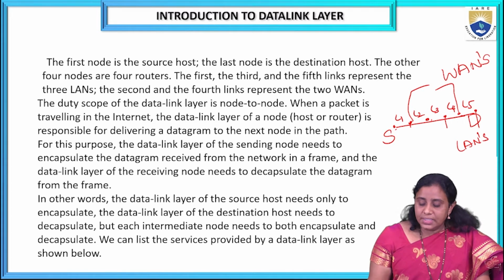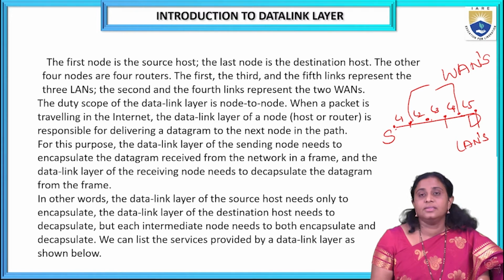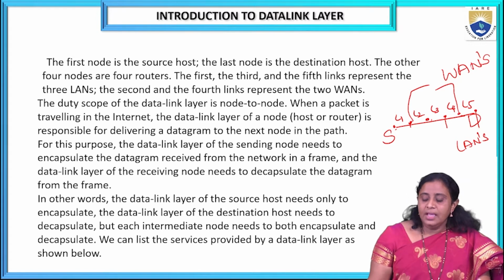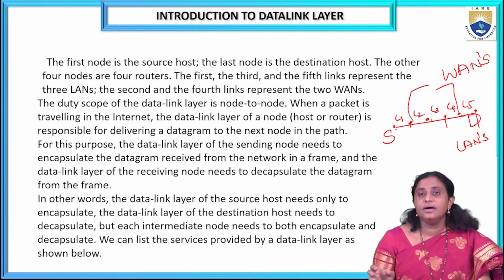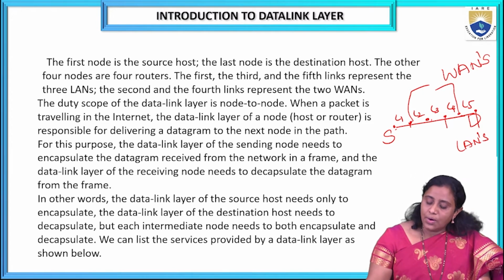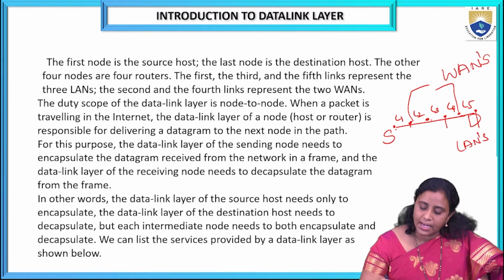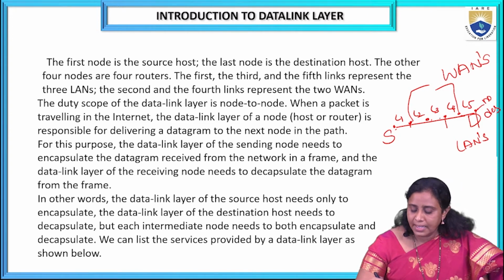I want to define what type of transportation we have to see under the data link layer. Every physical link must consist of two types of nodes: the first is the source node and the second is the destination node. Here there should be a physical path, a link between the source and the destination, connecting n number of nodes. These are the nodes, with many links.